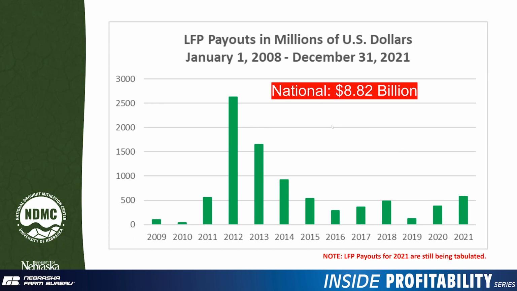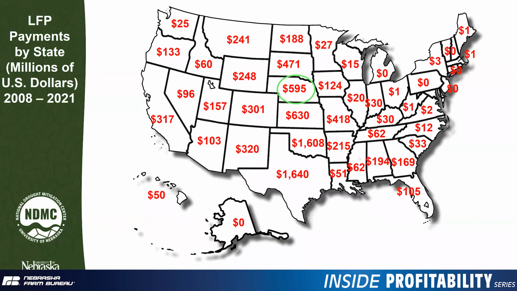Payouts have been tied to the livestock forage program alone through the Farm Bill, using the drought monitor as a trigger. 2012, as you remember, and I mentioned earlier, was the big one. But we're seeing a spike this year too. So that number is probably going to leap up over 10 billion pretty easily by the end of 2022. This is the breakdown by state in millions.